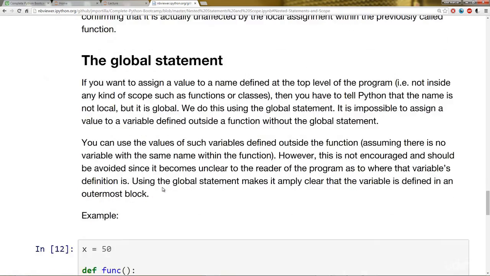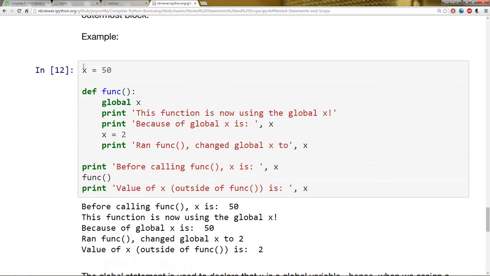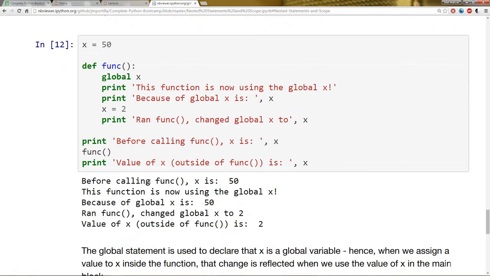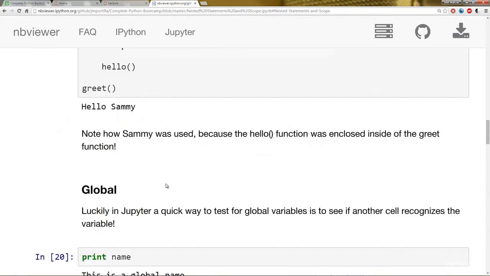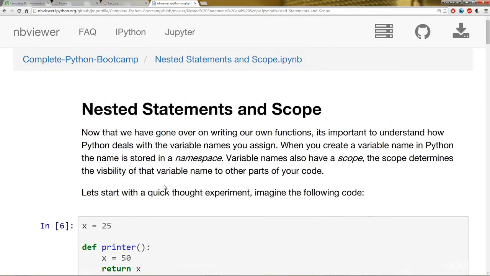And then you also need to understand, after reading all this example here, why x is 50, and why, since we called global, x equals 2 resets the global x to 2, even outside of the function. Once you understand those examples, you pretty much have a full understanding of scope in Python.